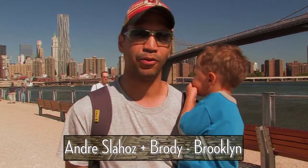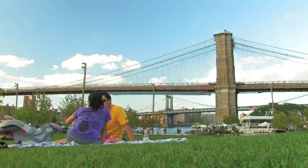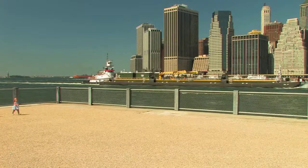The best word to describe it to me is epic. A great mix of city life and outdoor living. It's a very interesting mesh between the grandeur of the Brooklyn and Manhattan bridges and all the sights you can see here and the beauty of the park. This is exactly what urban development should be doing, taking non-usable space and creating a more vital environment where the public can share.